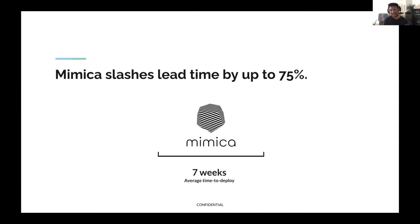Why did we build the product? To cut the time it takes to get bots into production. We've shown with our clients that using Mimica, on average it takes seven weeks to get bots into production — all the way from deciding what to automate, analyzing the process, understanding it, building the bot, and UAT. Because we generate really accurate process maps, we can cut the time in all those different areas and significantly reduce the amount of time it takes to get a bot into production.